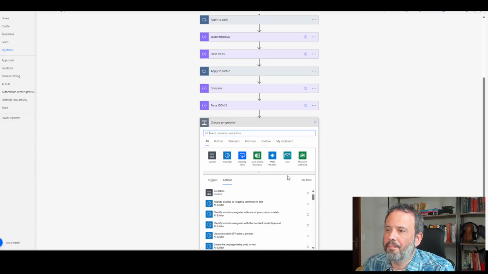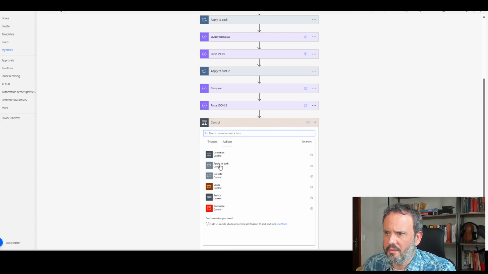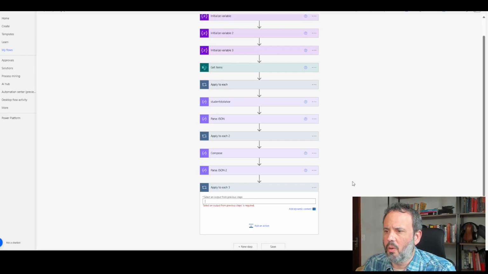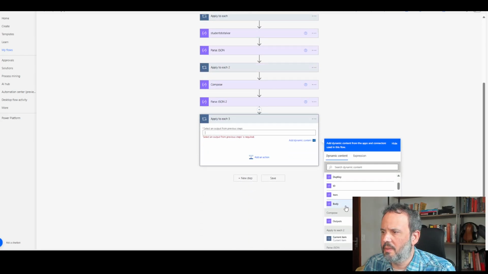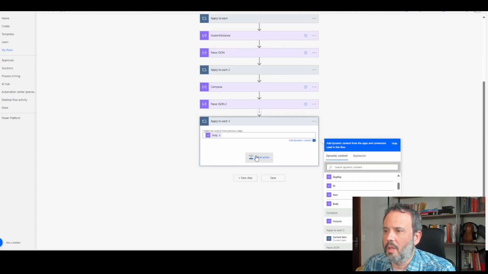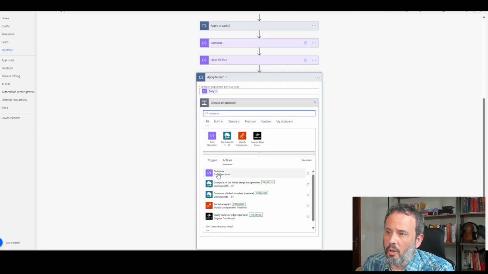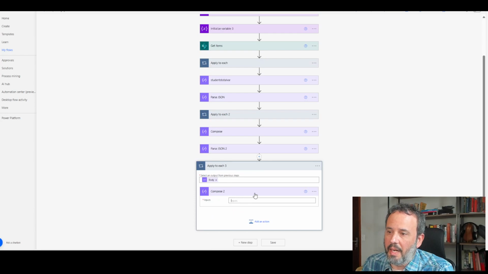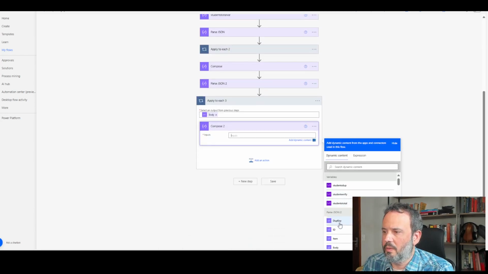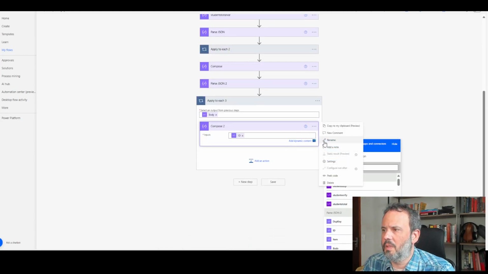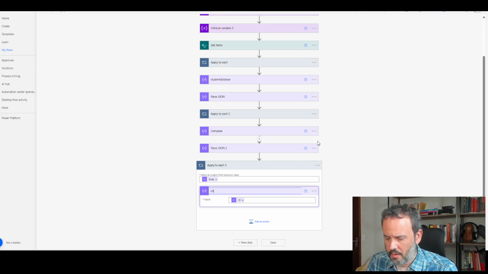And now we need an apply to each action, where we put this last JSON that was parsed here, and find the ID, or the IDs if you have more than one. Here, ID to delete.